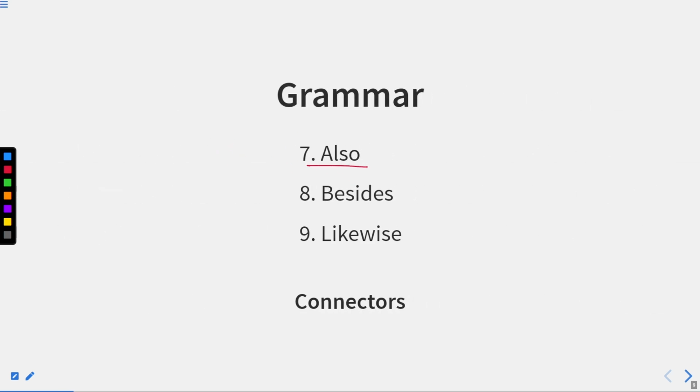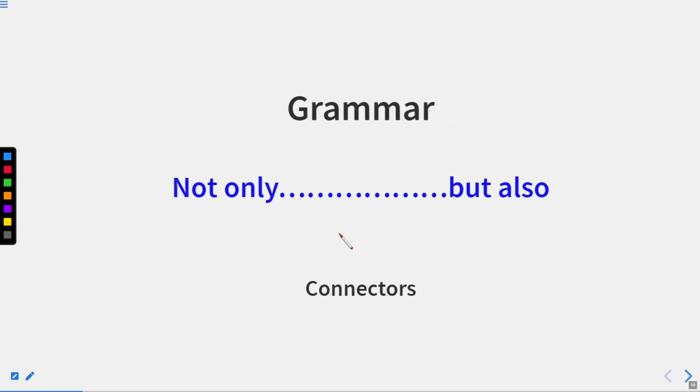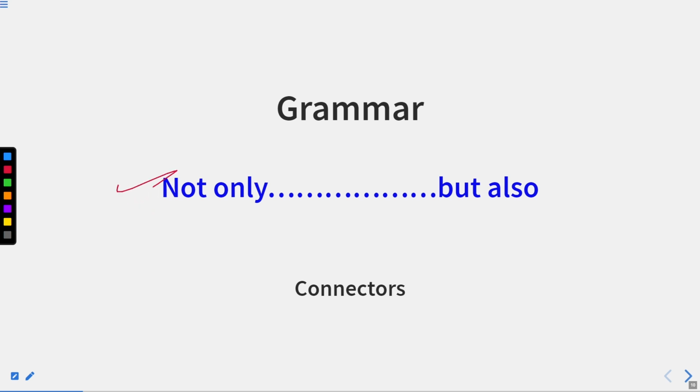We also have besides, likewise. So these are also the connectors that are used to connect two or more sentences together. Now, first of all, we are going to discuss not only but also. Now, you must have heard about not only but also. I have also told you about this type of conjunction. Not only but also is actually a correlative conjunction that we have discussed already in the chapter of conjunctions as well. Well, we are again going to discuss this conjunction in detail in more elaborated manner.